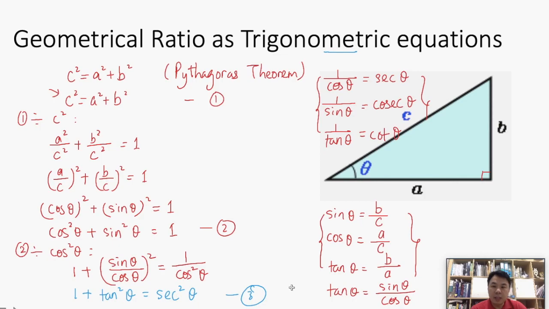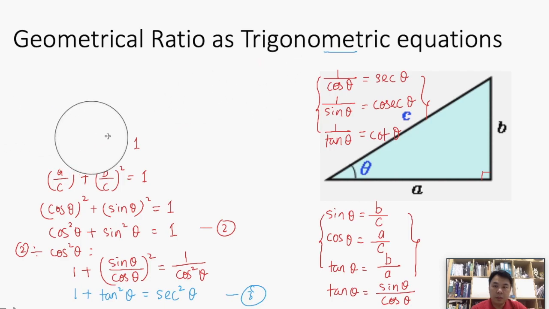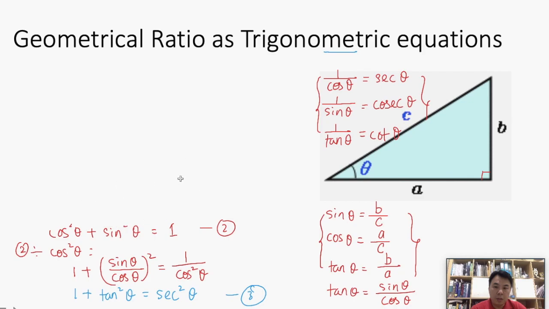Alright, and then lastly, I'm going to derive the last trigonometric equation that we can make use of in our next section. Right? Now before that, I'm going to clean up a bit here. So let me clean up the one that we don't need here. Okay, I will still be making use of the first trigonometric equation that we have derived. So with reference to sine square plus cosine square equal to 1 here, I'm going to use this as my reference.